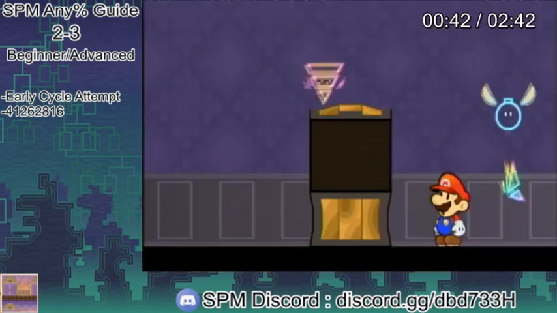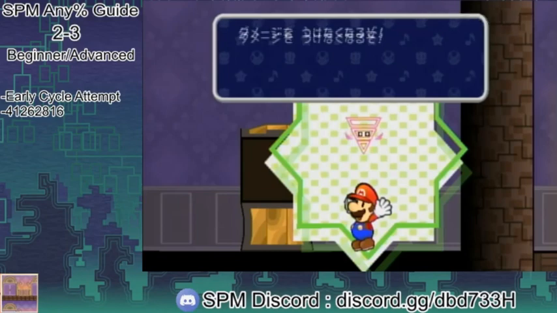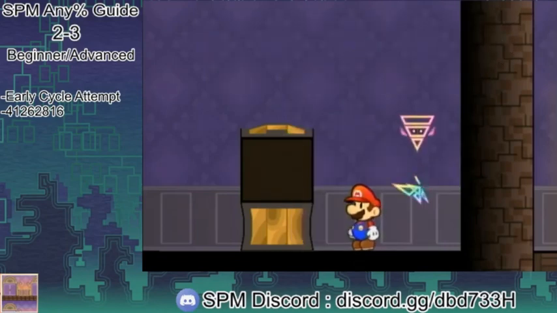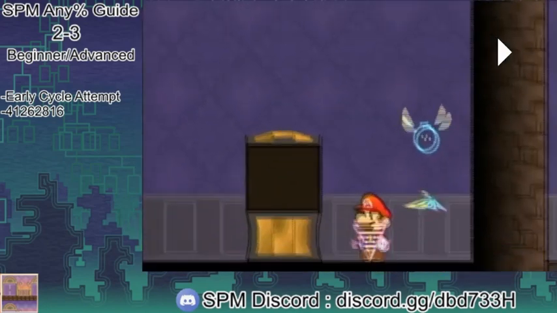On English, it's still hard. Like on JP, you probably already got it if you just didn't lose time up to the chest. So flip after, so it's okay.